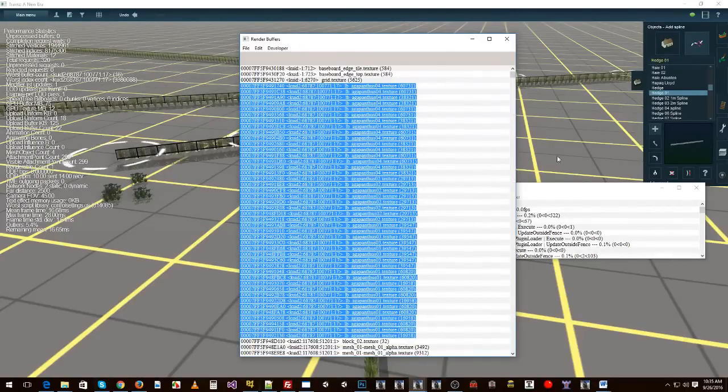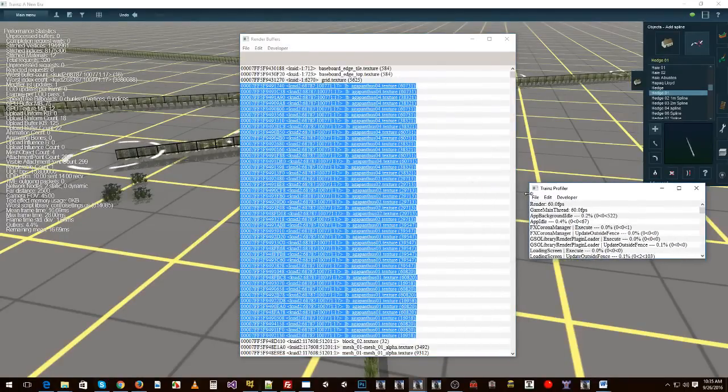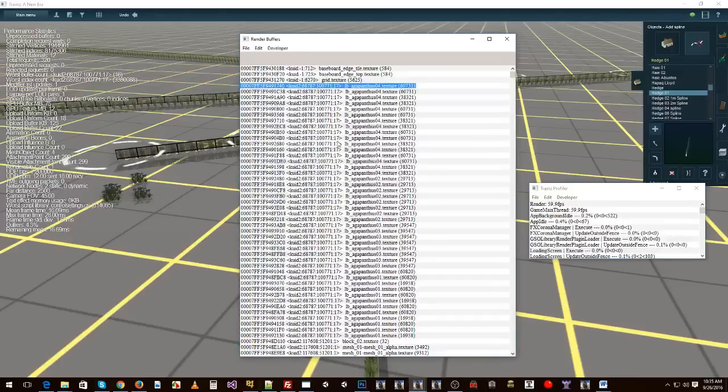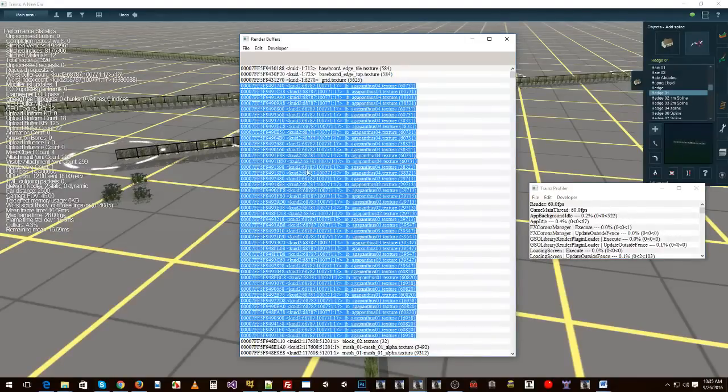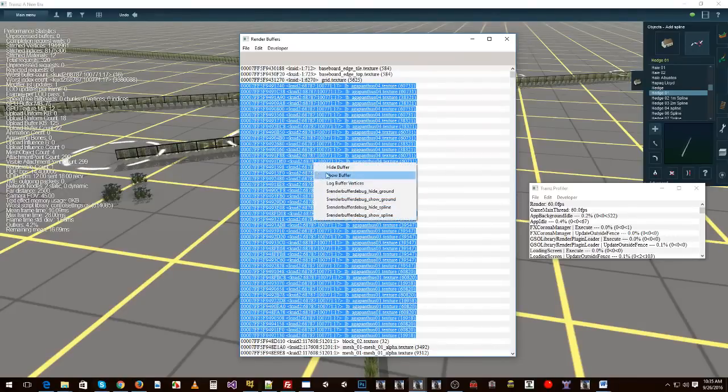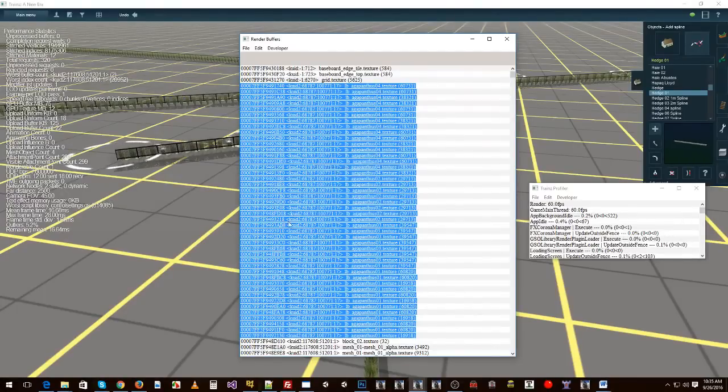If you were getting, say, 30 frames a second, and you just wanted to see what performance you would get if you did replace this asset, you can select all the buffers for that particular asset, and you can hide buffers, and it hides it from the scene. You can instantly see that the worst buffer counts change to our spline, because that's the only thing being rendered now. And you'll see, definitely, if you've got a frame rate issue, your frame rate will go up.